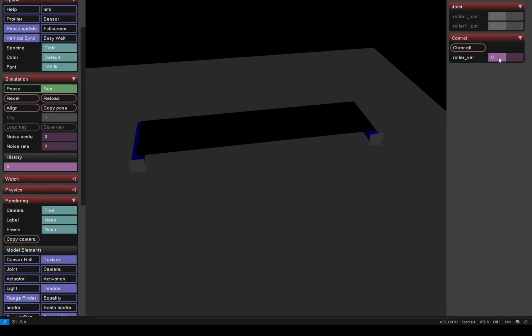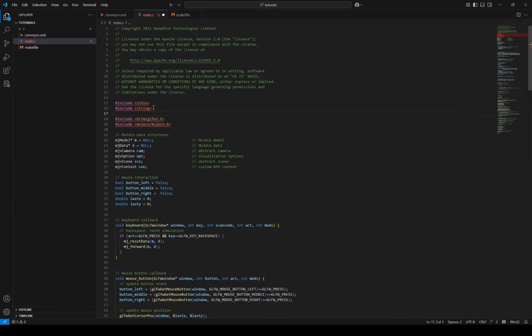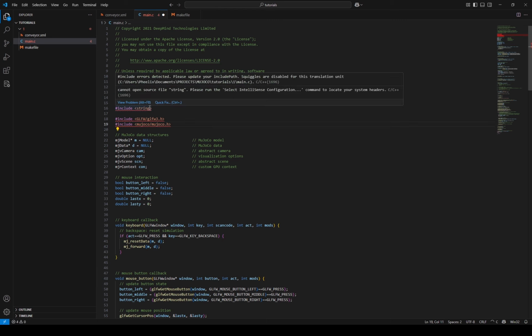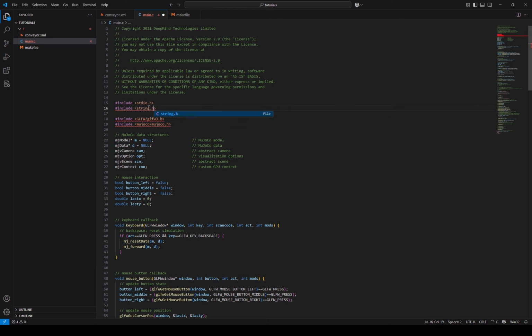In my previous video on installing MuJoCo on Windows, linked on screen and in the description, I showed how to set this up. If you followed that, there's a sample file called basic.cc. I'll copy its contents and paste them into a new file called main.c. In that previous video, I also showed how to add a makefile to build the program.